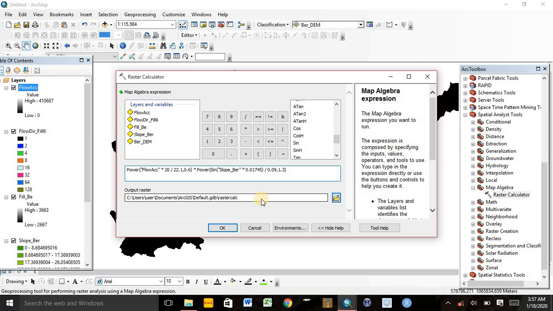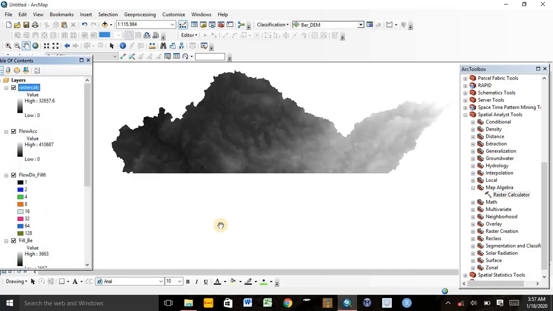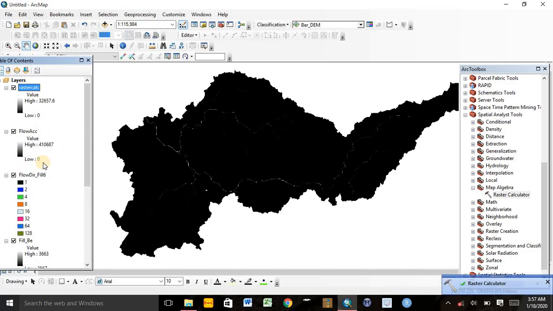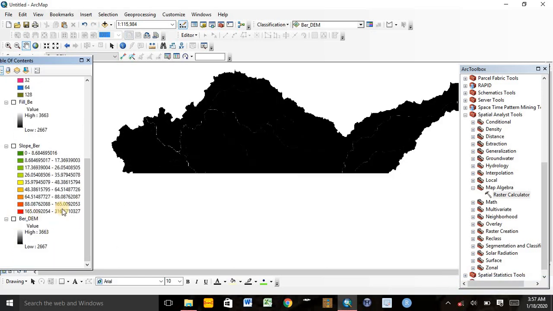Then here for the output raster, we can change the file name or the folder where our output raster will be saved. For the sake of this video, we can leave it as it is. So click OK. Then the calculation of the LS factor is in process. Now we can get the LS value of our watershed.